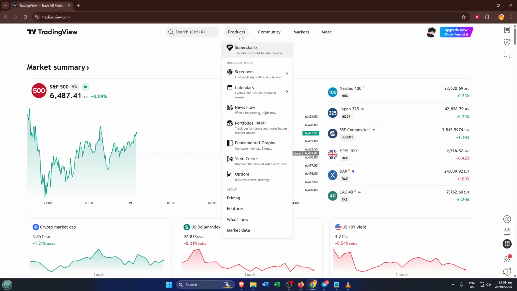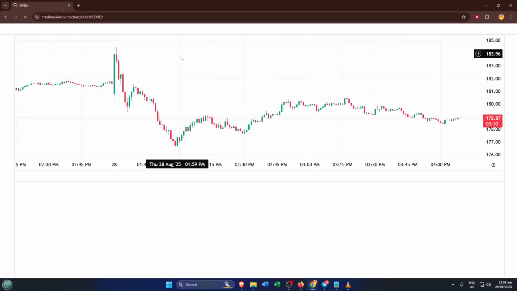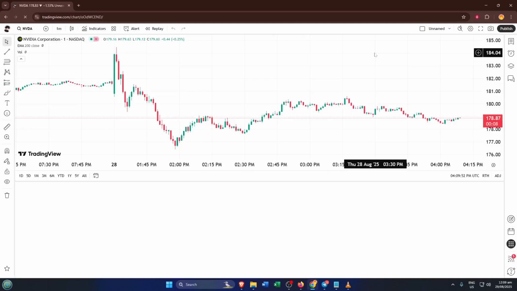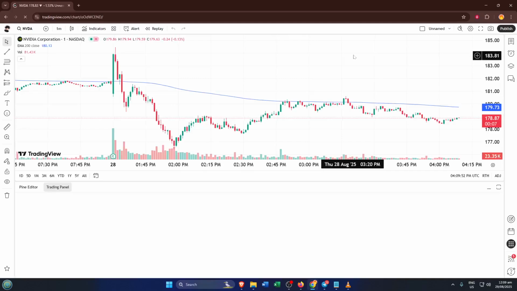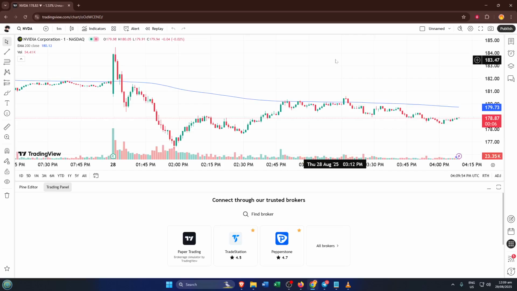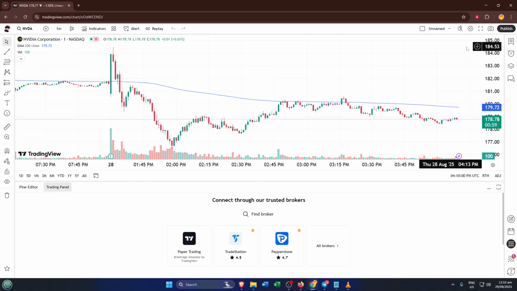Once you're on TradingView, look for the Products tab. This is usually located at the top of the page, and clicking on it gives you access to all the main features TradingView offers. Think of it as the front door to all the tools and dashboards, including your charts. By selecting Products, you're making sure you're working from the right section of the platform. If you ever get a bit lost or don't see the tab, just take a breath and double-check that you're on the home page or dashboard, as menu layouts can sometimes change slightly.